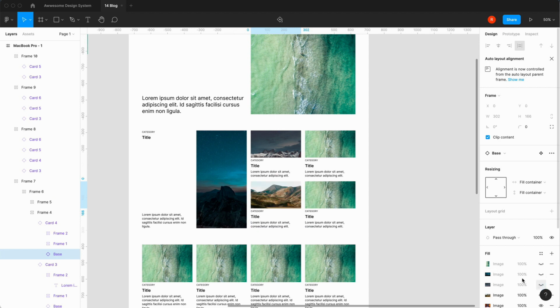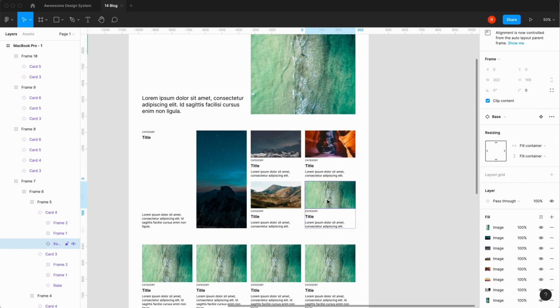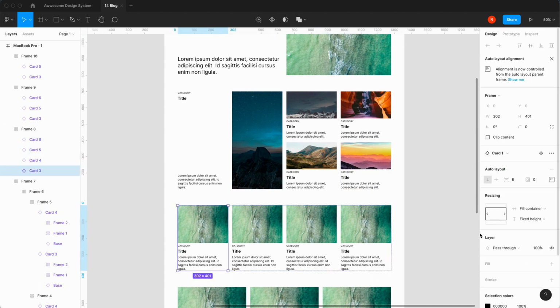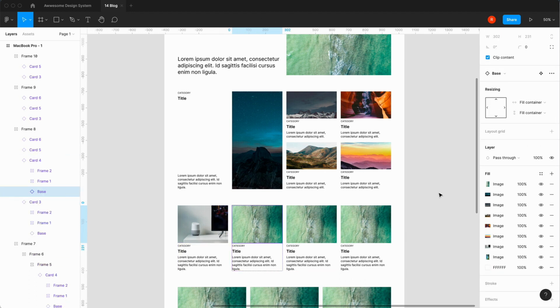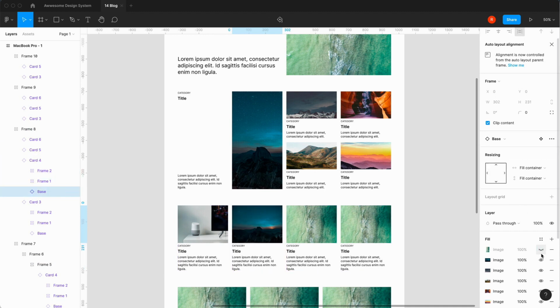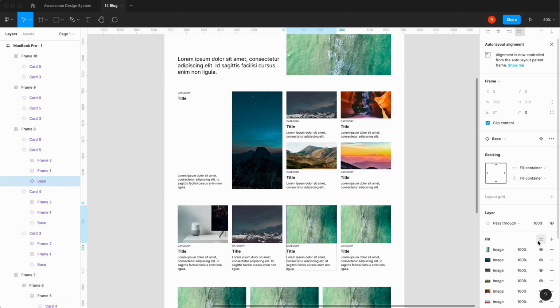We've done the hard work at the beginning. We created a system for the card, and now we're just hiding to show different images. And I think that is just the beauty of creating components, cards. It's just absolutely wonderful. Okay, so again, I'm going to just get different images. Probably don't have enough images, right? But that's okay. We're just showing variations and just double clicking inside.